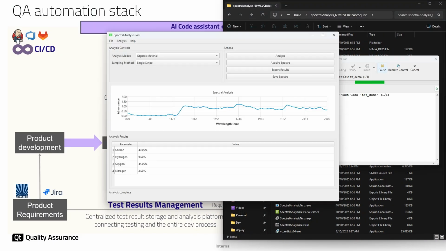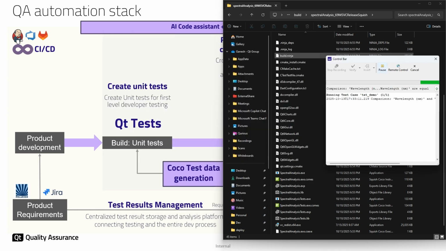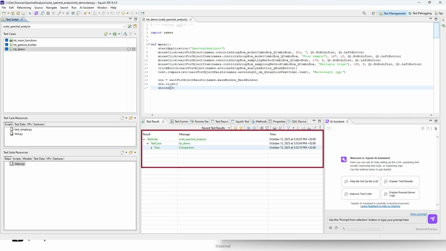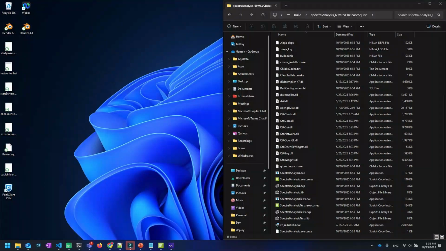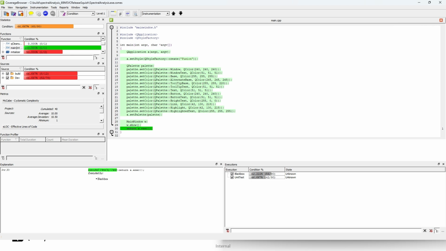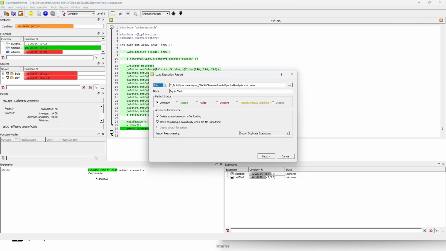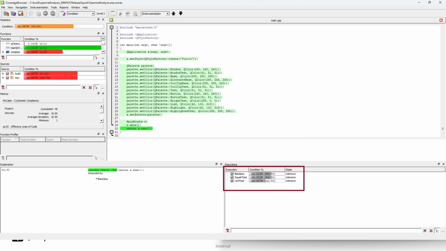Squish will now launch the application in its context and perform the test cases to get the test results. As we are now testing a Coco built application, replaying the script produces a Coco execution report similar to before when we did black box testing, which means we can import it into the same Coco measurement file and get coverage including black box testing, unit testing, and Squish UI testing all in one file, providing a fully rounded code coverage with more confidence.